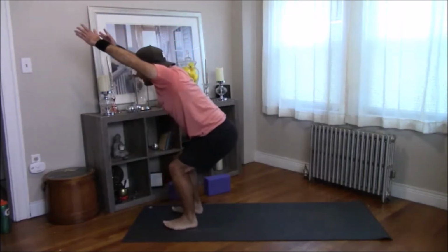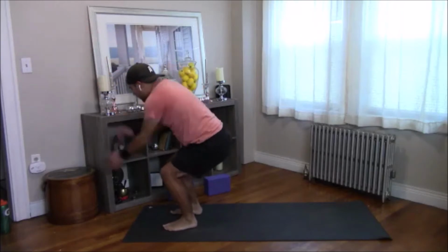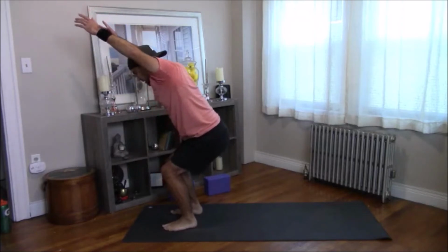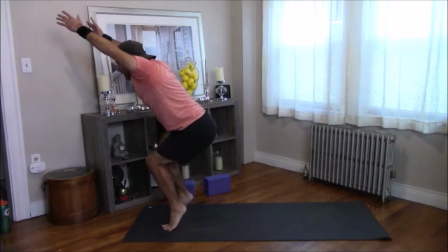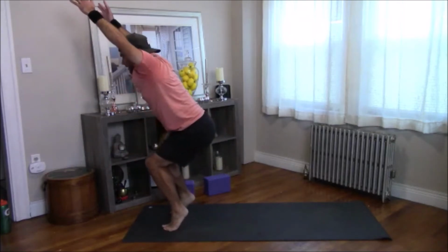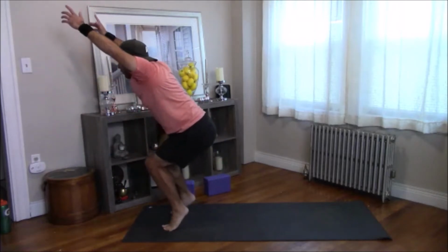Sitting back, chair pose, inhale. Exhale, arms to the right. Inhale, center. To the left. Center, maybe the heels come up. Exhale to the right. Center. Exhale to the left. Center, lift, hold.